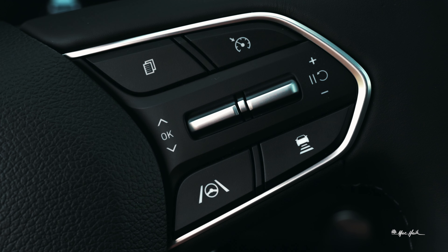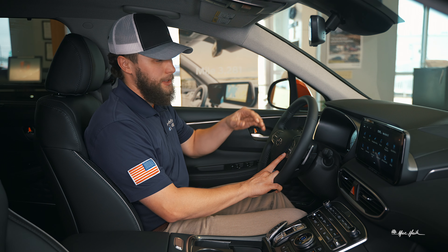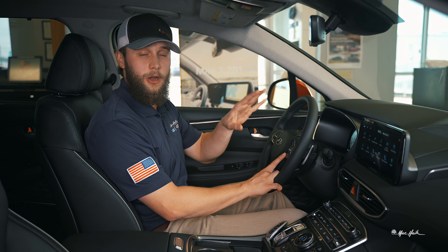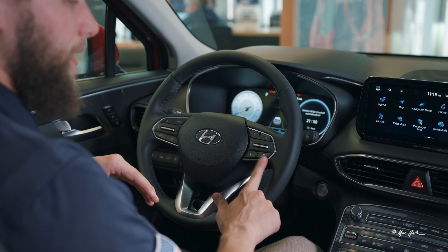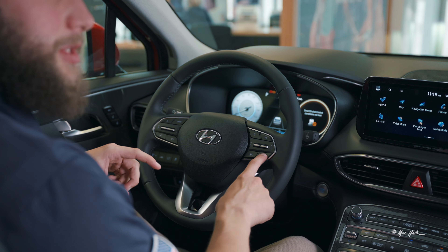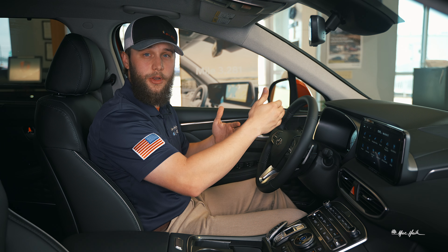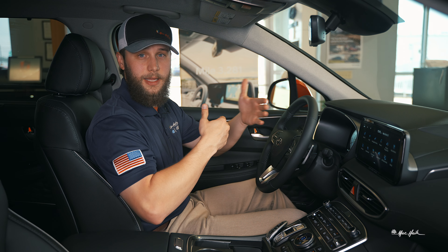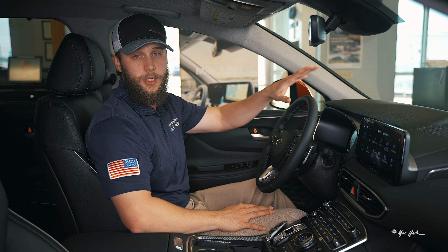Going to the next menu option, you have a compass, a display showing which brakes are being used to regenerate the electric battery, and your tire pressure. These two buttons on your steering wheel are for your lane centering and adaptive cruise control. When you push the lane centering button, a steering wheel icon pops up on your digital instrument cluster to confirm it's active — combined with the lane keeping icon of a car between two lines, when both are green it's reading the road. They won't activate until you get over 40 miles per hour. For adaptive cruise, you set your speed normally, but you can also cycle between one, two, three, and four car lengths of following distance. The vehicle will match speed to the car ahead, slow down if it stops, and come to a complete stop at that same distance. When that car takes off, it'll prompt you to push the plus on the steering wheel and the vehicle will accelerate back to normal speed.